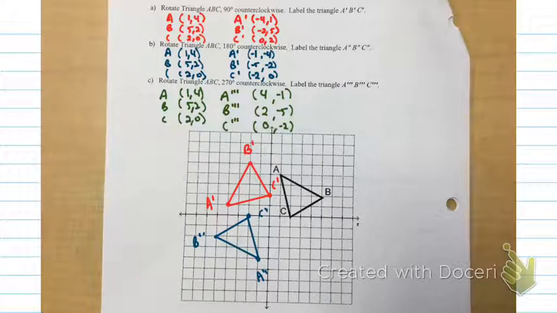So you guys seeing that as you have it 3 quarter turn or quarter turn to the right? Those are the points I pull off. Then I'm going to graph them. Here's 4, -1, A triple prime. 2, -5, B triple prime. 0, -2, C triple prime. Makes kind of a cool picture when we're done here, guys.